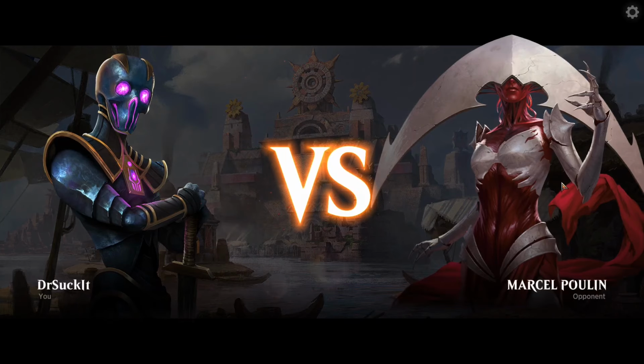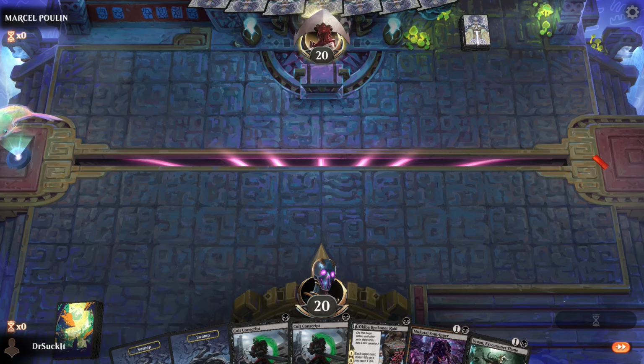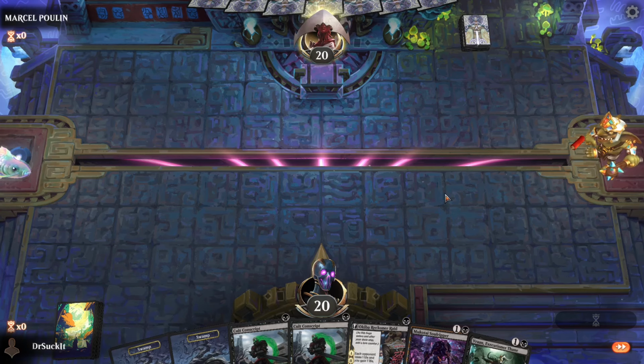I've been against MARCEL POULIN. I know I played against you before, MARCEL, because I can never pronounce your name. Oh, what are we doing here? Are we going first? I don't know. And we need to turn off this goblin. There you go. Just stand there, buddy.